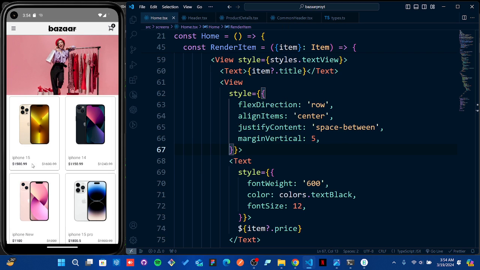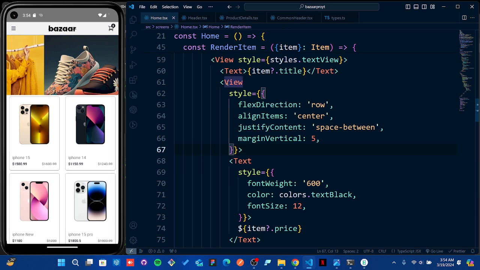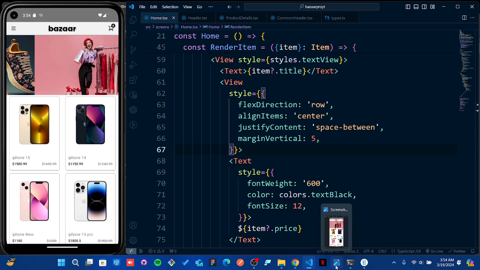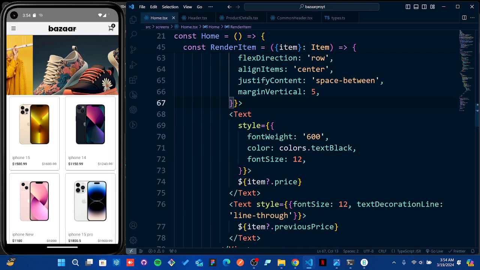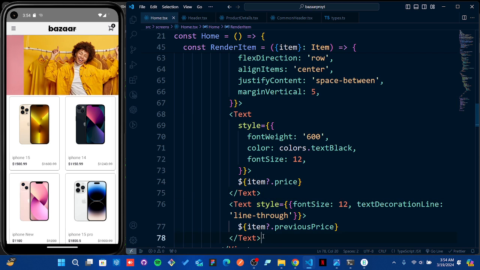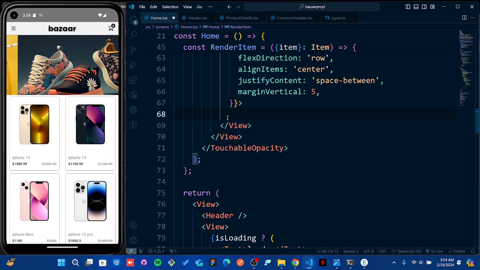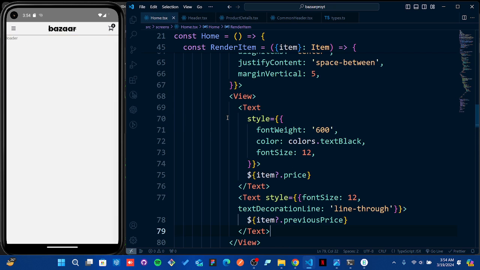Now you can see the marginVertical property, but now what do we actually need to show? Okay, let me see the design again. Okay, no, we are on the wrong side. Let me, because those two parameters should be in a separate view. So that's the view, it will align with that.